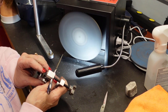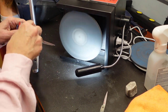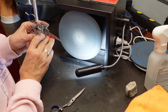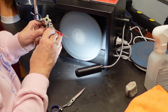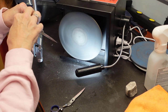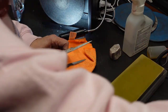This looked pretty rough. Well, it doesn't look too bad now. Looks a little bevely. If I was judging this, I would probably take off a point or two. But the bottom line is, do they cut? Will they cut well afterwards? Be careful with that tip. I have a feeling we're going to have a problem with that tip when I put them together. We'll see.